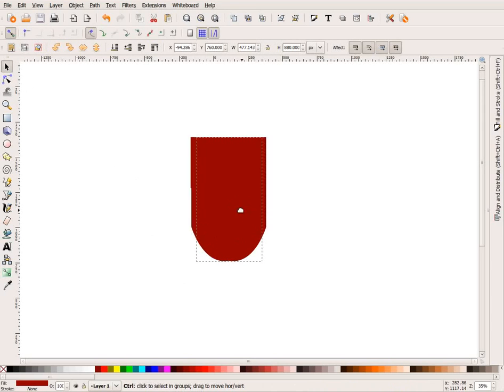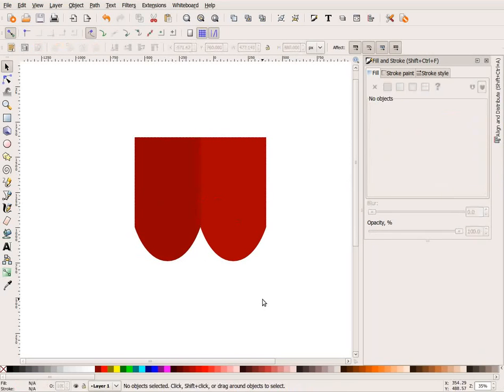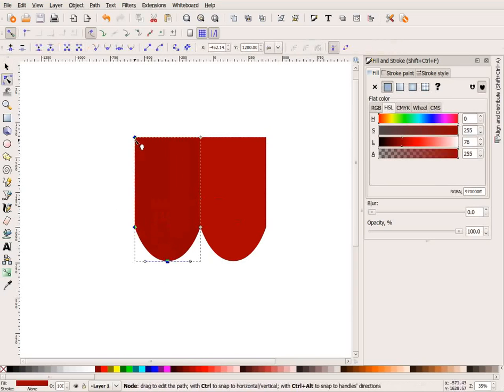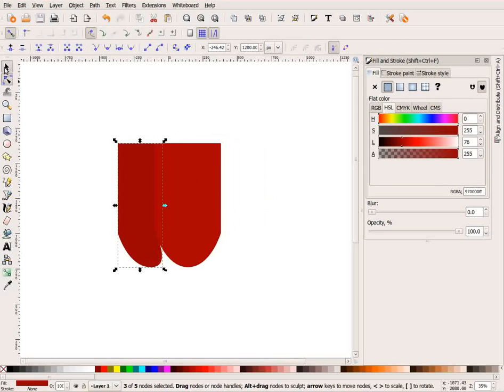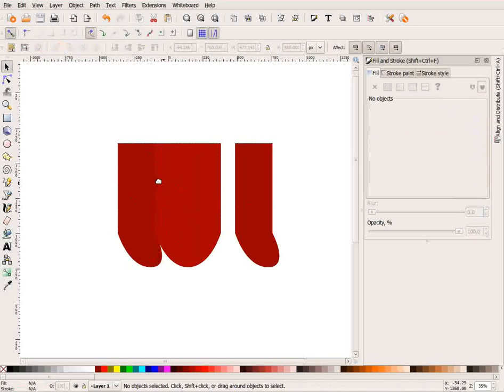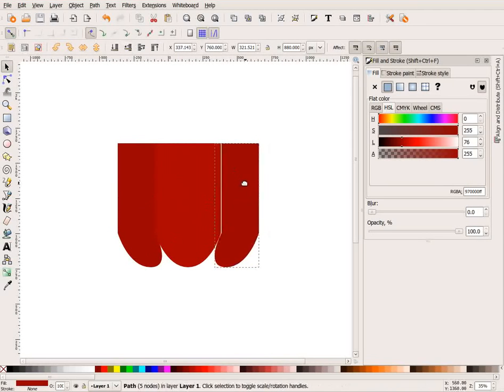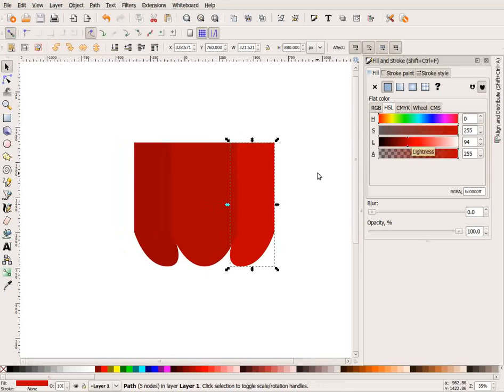Now hit Ctrl+D to duplicate it, pull it over, and I'm gonna bring in the fill and stroke menu. You can simply press Ctrl+Shift+F to pull it up, and I'm gonna make it a bit lighter here in the middle, and you want this left side a bit darker. Okay, now I'm gonna double click it, select these three nodes on the left and pull them in like so. Little glitch there. Okay, now duplicate this as well, and I like to send it to the back so the middle part is on top of the others. So now flip it, this right part, send it to the back also, and try to make it kind of symmetric, and we will make it a bit lighter so it will look like there's a light source on the right.